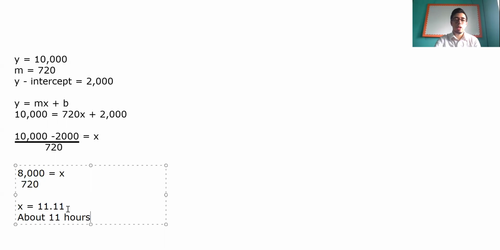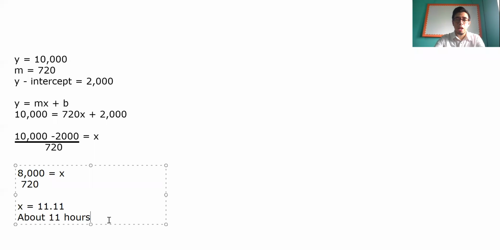To round, about 11 hours, but you can have it like this, 11 hours, and I think we can use this as 0.11 of an hour. That is at least 6 more minutes. Okay, but we don't need this. It could be 11 hours and 6 minutes with this part. But we already have the answer.